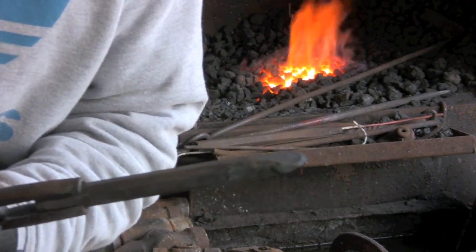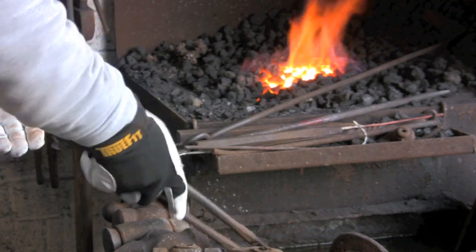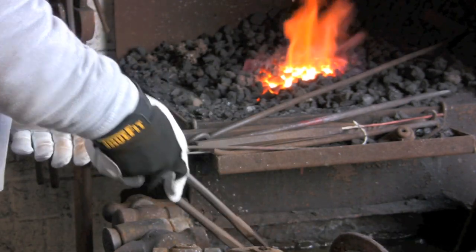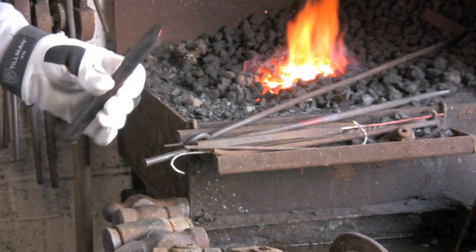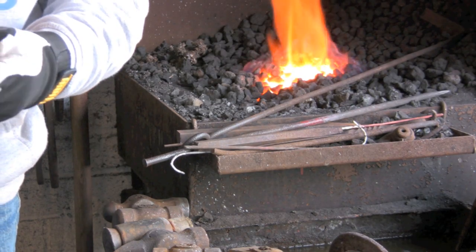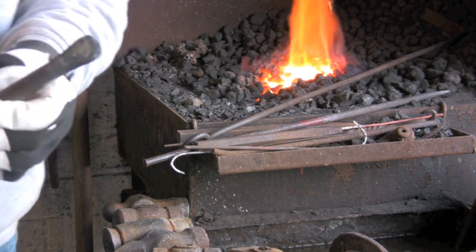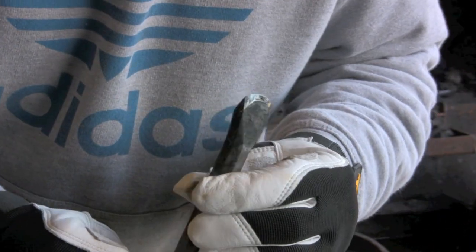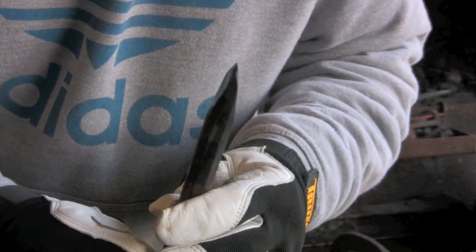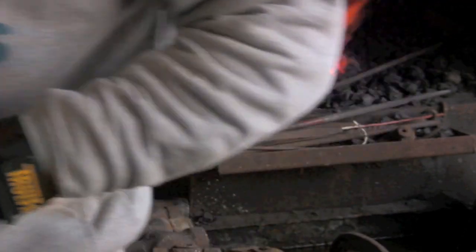I mean, you can almost see it going blue, and that's where I want it. We used to do it between straw and blue, depending on what we were doing. Nine times out of ten it worked, so keep your fingers crossed and see what happens. You can almost see the colour in there. So I'm going to heat up a bit of bar and give it a go.